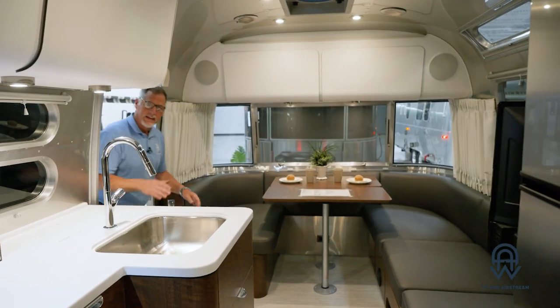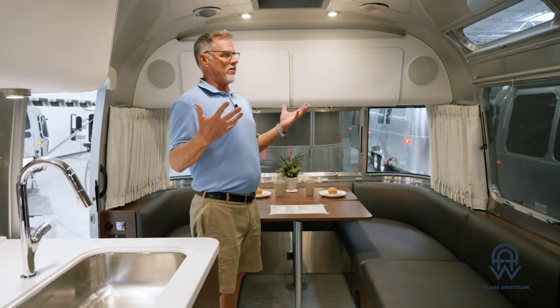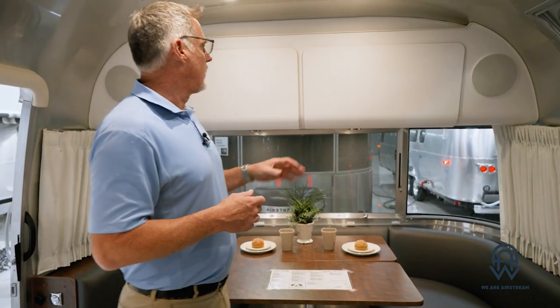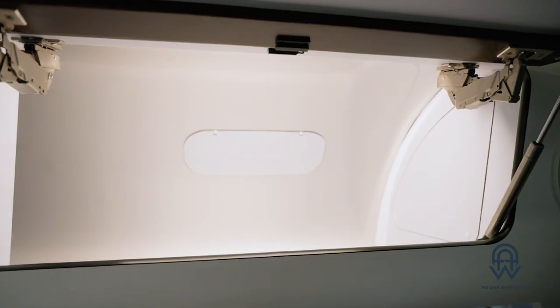So here we are on the inside of this Globetrotter 27 foot front bed twin. Out of all of our luxurious trailers, the Globetrotter is one of the most luxurious. This one's also a themed unit. It's supposed to feel a little bit like an old school airplane, including the cabinetry here, which kind of looks like an old luggage rack for an old school airplane.